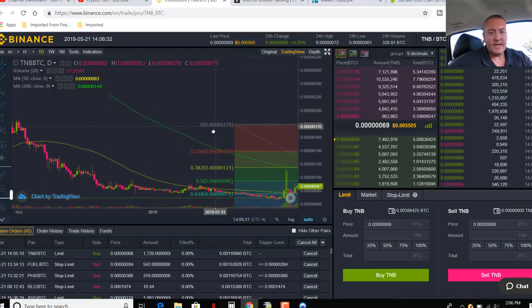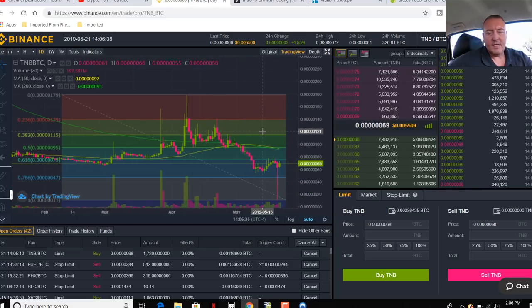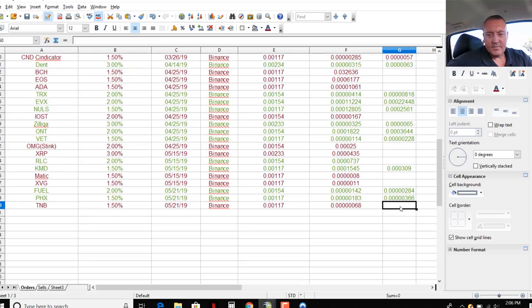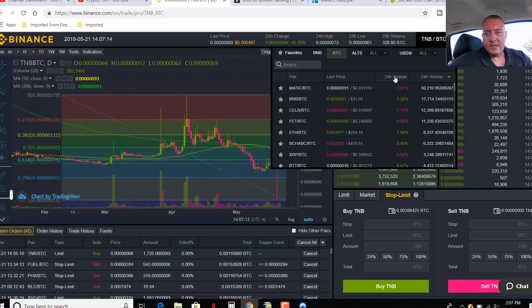Plus, if I scroll all the way back, it's been higher than that down to here. So it's got a pretty good chance of doubling, making my money back, and then of course, bull market in the future, I could easily double that again. At least that's the hope. So yeah, I need to put it at 136. So I'd go back over to here, and then I would put that in. Once the order is filled, I would come back and put 136 Satoshis in, and I would set my stop limit up to where I wanted to sell at 0.0000136. So we can go and see if we can find another one real quick while I'm on here.